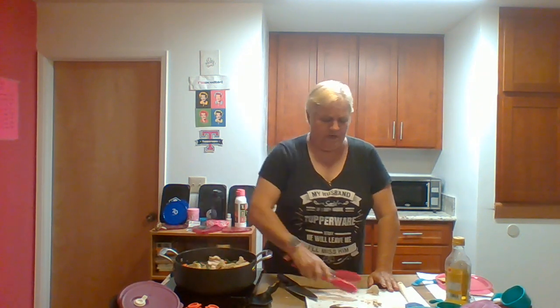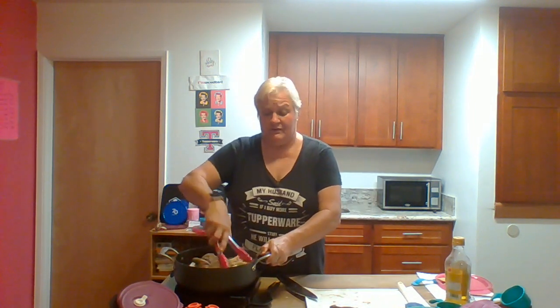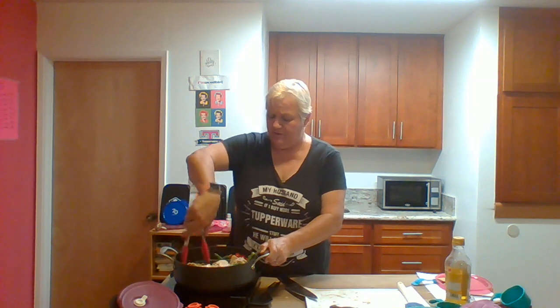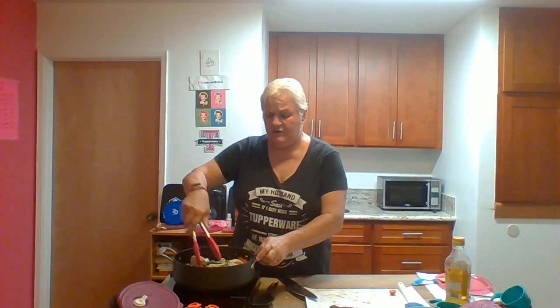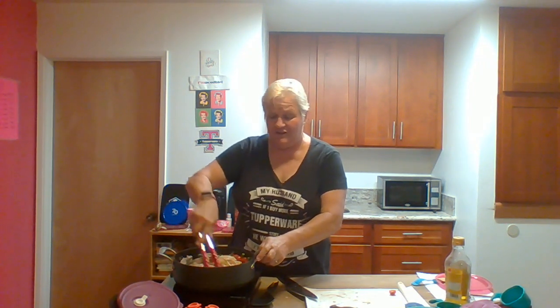What you can do is when you're making a pot roast, you buy 2 pot roasts and you cook one of them for dinner and you get everything ready for the other one. I mean, it's a lot of chicken. You put it in Tupperware and you mark it pot roast and you freeze it. And then during the week when you don't want to cook, you just take it out of the freezer and put it in one of those to cook it, and it looks like you cooked all day.